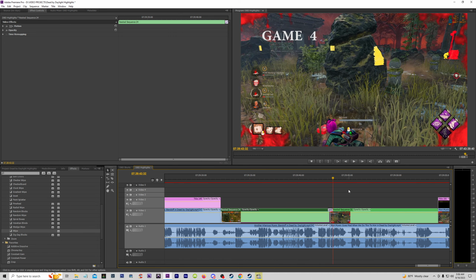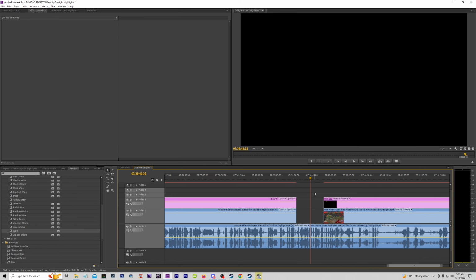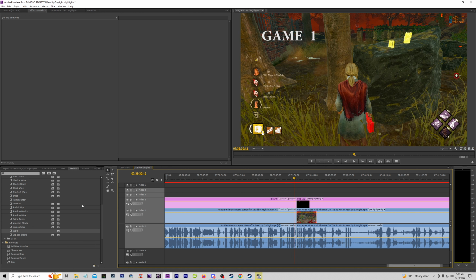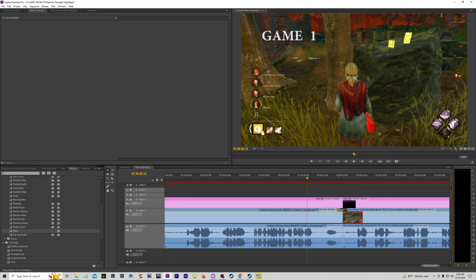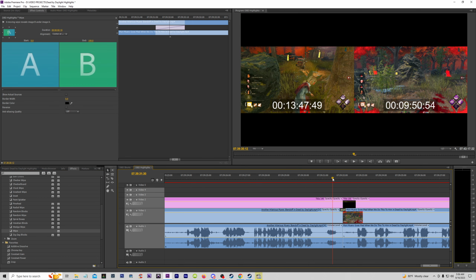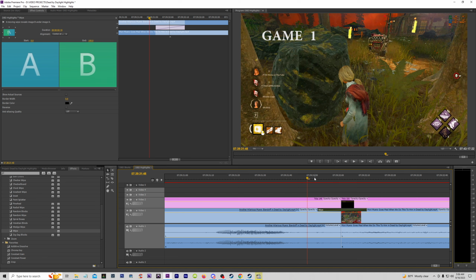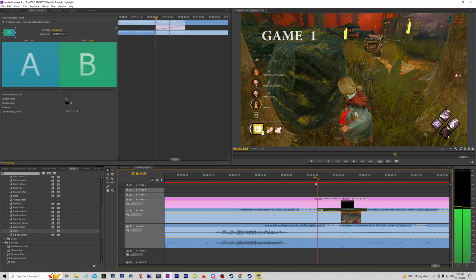But honestly, I wouldn't deal with all that, because the transition is fine how it is when you just put the wipe on here. I didn't realize how it would work, but it just changes right here, and that's fine.